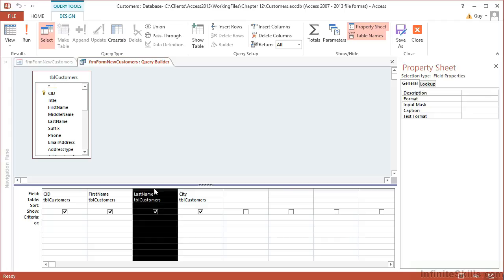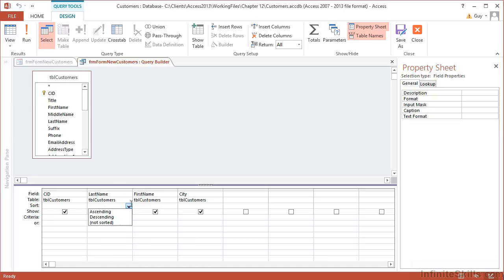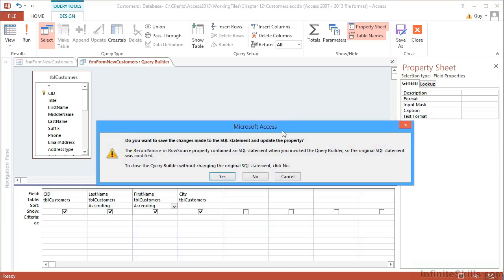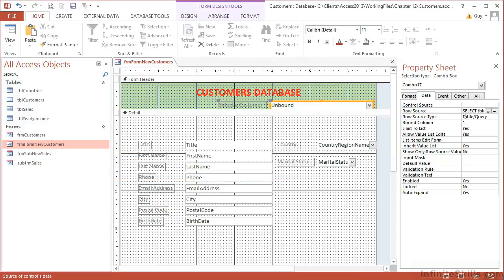Well, if I change the last name to be before the first name and then sort them ascending and ascending, what I then do is I just close this query builder with a little close here or a little close here. And I'm asked if I want to update the changes to the SQL statement, so to the standard query language statement. That is always a yes if I've made a positive change. Make sure I then click the row below just to ensure that when I leave that box there are no errors.